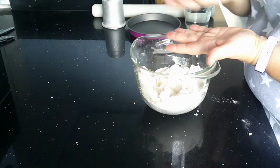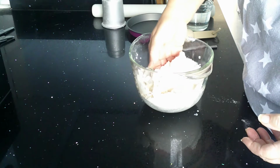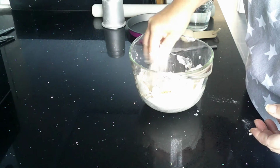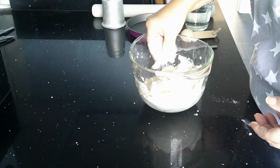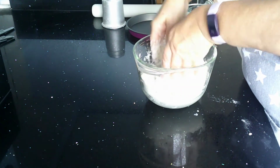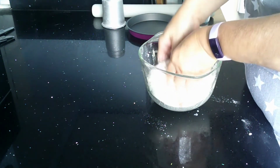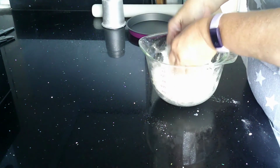The palms of your hands are hotter than your fingertips. If I just put one hand in my bowl, you use your hand like a scoop, pick up some flour, some fat, and you rub your thumbs over your fingertips, trying not to get fat and flour onto the palm of your hand where it's hotter. Now, you can do this with both hands, and you need to move the mixture around your bowl. If you just rub in the same place, you'll find that you have white flour at the edges of your bowl. And to turn this bowl, I'm just keeping my hands on the inside, pressing and moving.